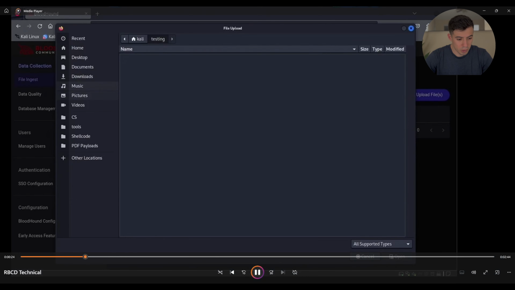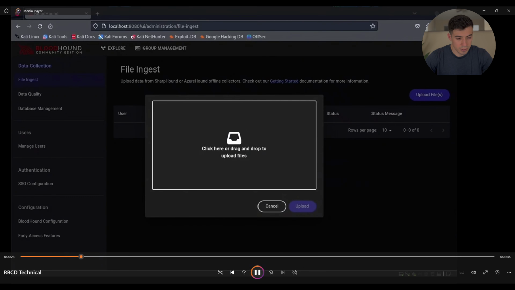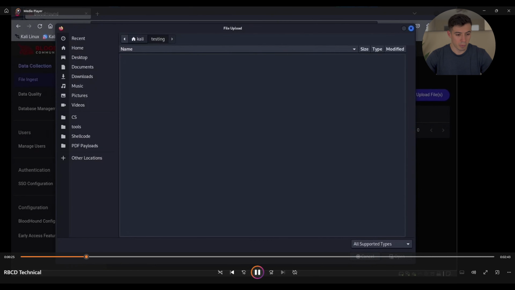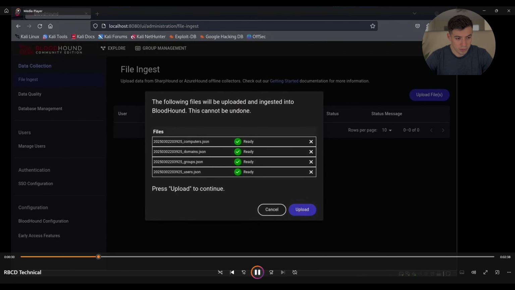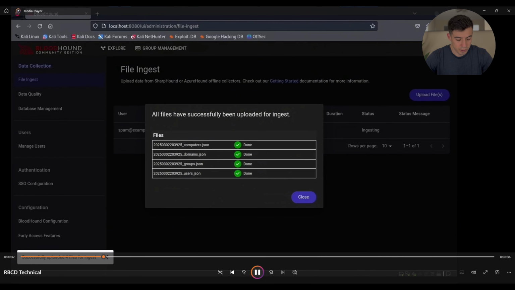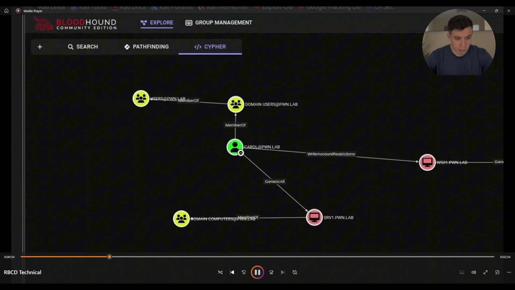Okay, and now we open up our BloodHound Community Edition and we're dragging the JSON files that we just got from bloodhound-python, and we're going to go ahead and upload them to BloodHound for processing. Alright, and what we're looking at now is a map of what we found on the network. Ultimately, all I did here was add shortest path to users. There's nothing else that I really did. I selected the users owned, then I went to the queries and found shortest path to user objects. So this is the output that is shown to us here.